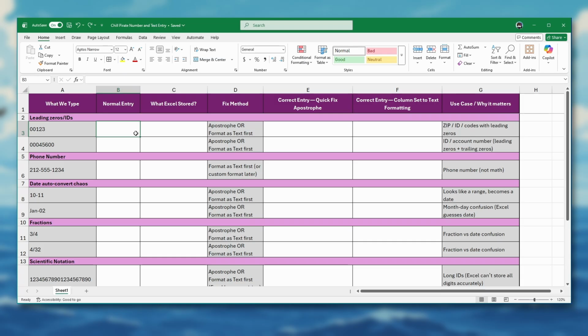First thing is, Excel doesn't simply store exactly what you typed. It stores everything as a value type. And by that I mean it stores it as text, a number, a date, and there's a few others. And when you type something in, it guesses at what you meant and then formats it. So let me show you what I mean.